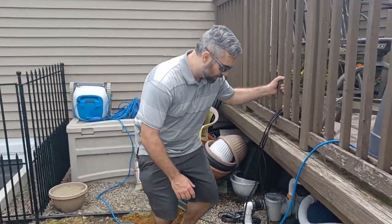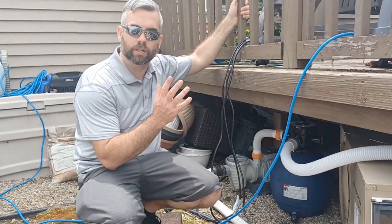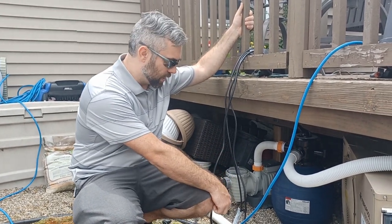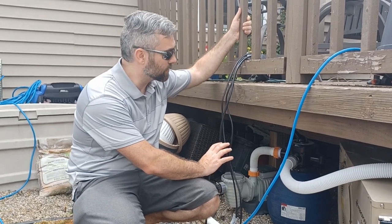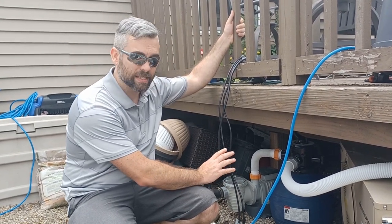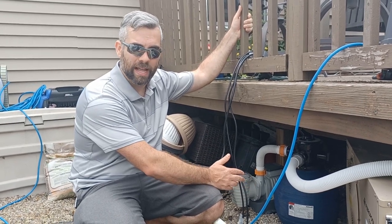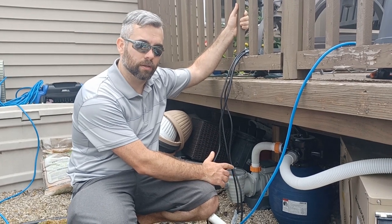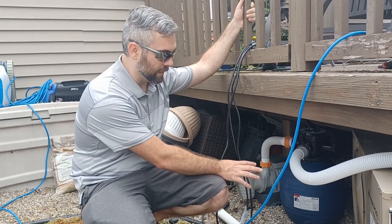Number 4 is switching over from the sand style filter to the little cotton balls for the particulate filter. It's way less maintenance involved, and they last much longer than the sand does. I've backflowed this after like 2 or 3 months of it running, and the water comes out almost just as clear as it does when it's going through the system normally. So a lot less maintenance there.